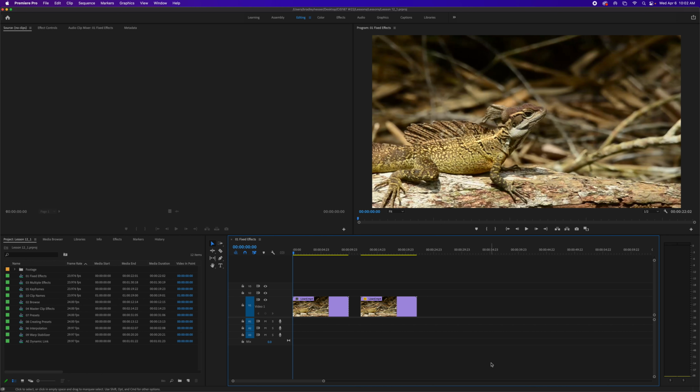Now as we add them in there, we'll start looking at the effects controls. They're each going to be in their own little individual compartment that allows us to go in and adjust them. We can toggle open and close the disclosures to be able to see those and ultimately adjust them if you would like.